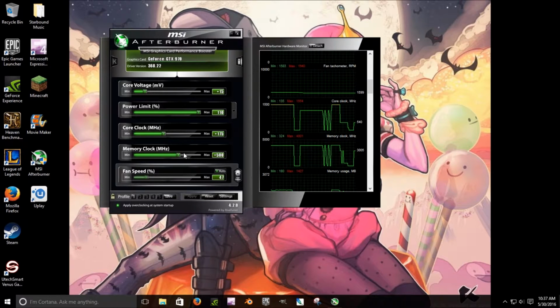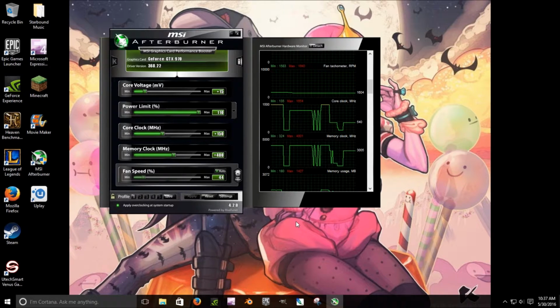Yeah, I pushed it a little too high. The application crashed, so I'm going to put it back down. Memory clock doesn't do much, so I'll just keep it at 400, because usually games are more demanding than other things. So I'm going to keep that down. I'm going to put this back down to 150. Keep it like that. Hit apply, and I forgot to start my timer.